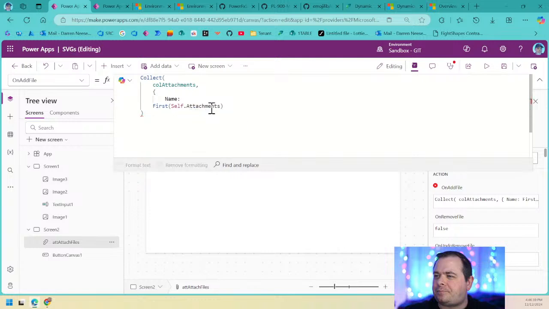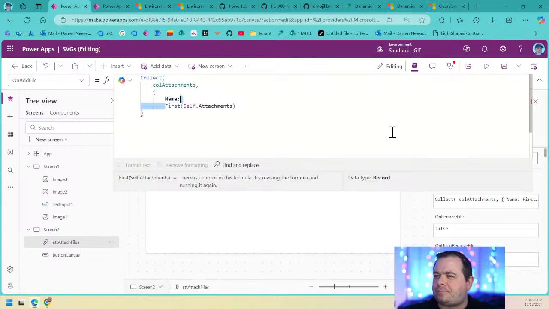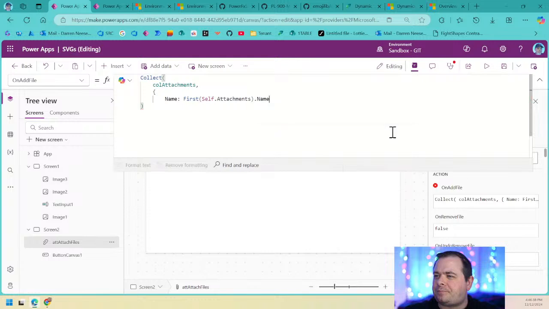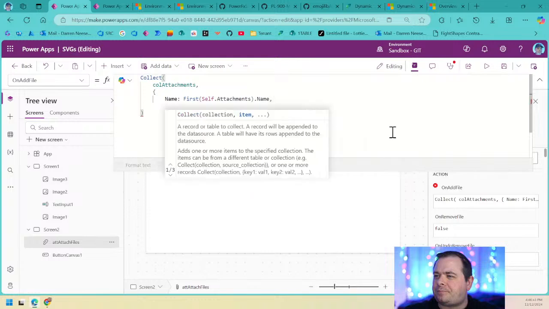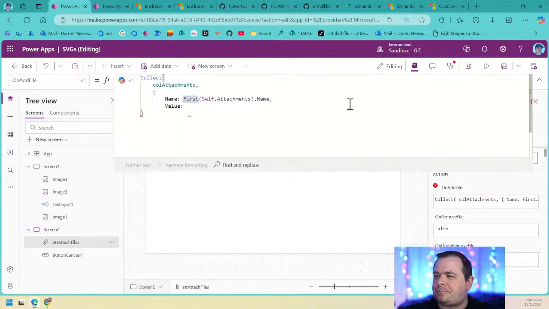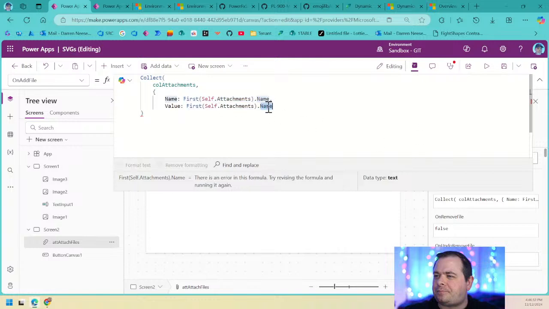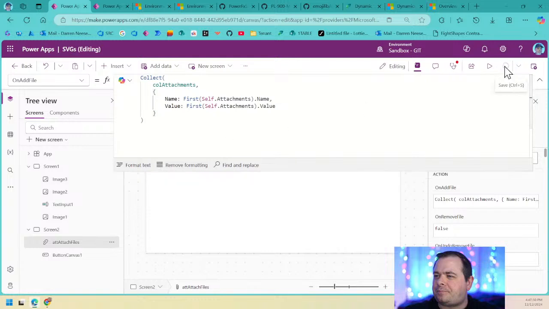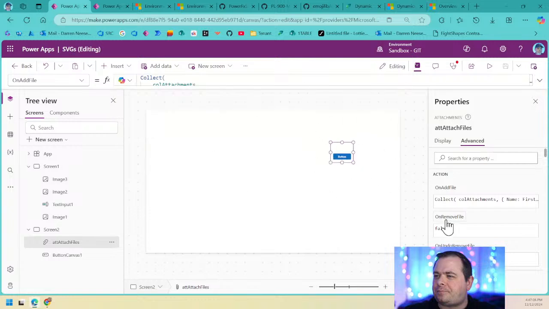And if you're going to email it, then you can put that in. Okay, so we've got name, comma, value. Paste that in, value. And of course, we need a closing curly brace. I'm going to save this. And I should make this into YAML that you guys can just copy and paste in your own apps.